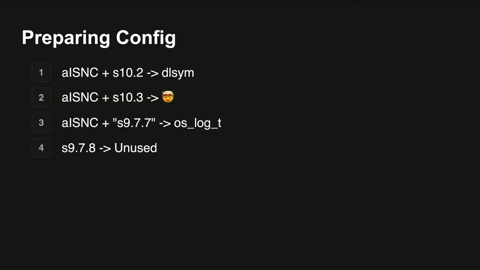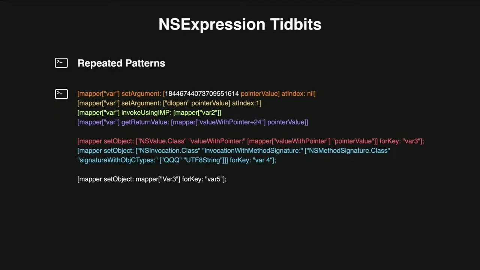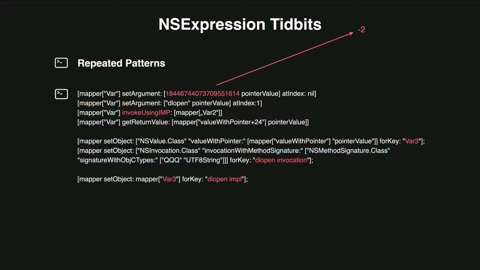When you looked at where those config objects were used, it was in a large function called prepareConfig, and afterwards, after the config was prepared, there was a repeated pattern where this was also used. This pattern repeated exactly 24 times. And you can also see here there's a very, very long variable. If you look at that variable, this is -2 in hex. And if you look at some of the strings which are also put into a variable, you see there's a call to DLOpen. And then at the very end, there's a DLOpen invocation and the DLOpen implementation that is created.